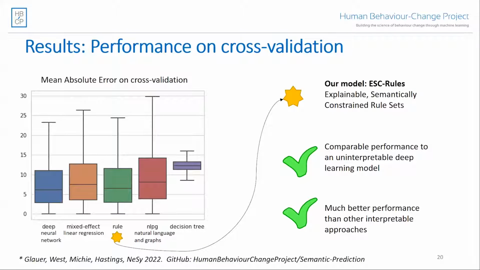We see different approaches such as linear regression and the original approach to prediction, which was based on natural language processing from the text of the evidence. And we see that those other approaches don't do as well. And even another interpretable approach called decision trees does quite badly on this particular problem. So in summary, we found that this novel approach had quite good performance and comparable to uninterpretable models using the same efficient training method, and better than other interpretable approaches.